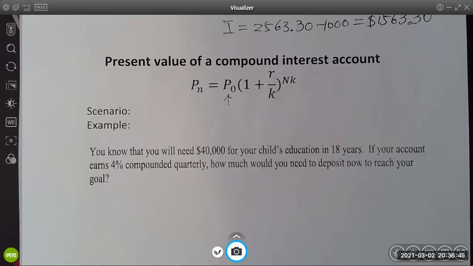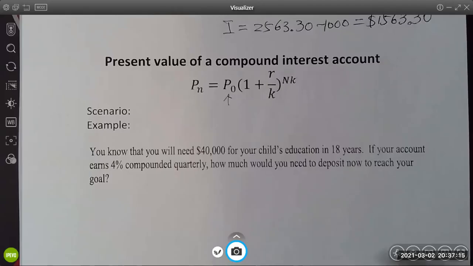So everything is good in theory, but there's only one catch, one problem. You have to know how much you have to deposit today in order for this whole thing to happen. If after a calculation you say, oh, I don't have this money to deposit today, nothing is going to happen, right? So we need to know how much we're supposed to deposit today under these terms so that after 18 years, we have almost exactly $40,000.